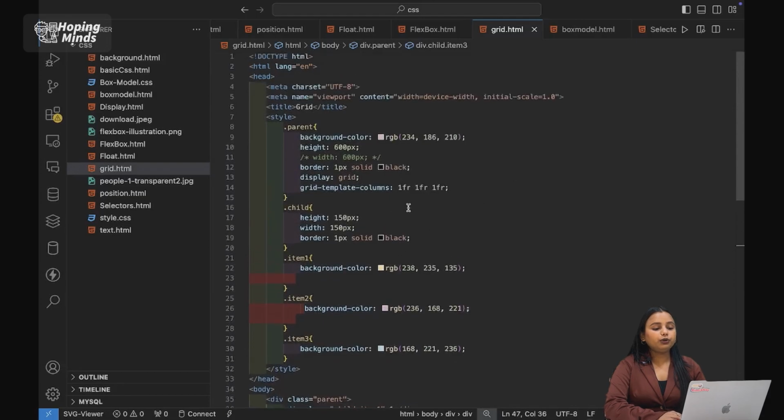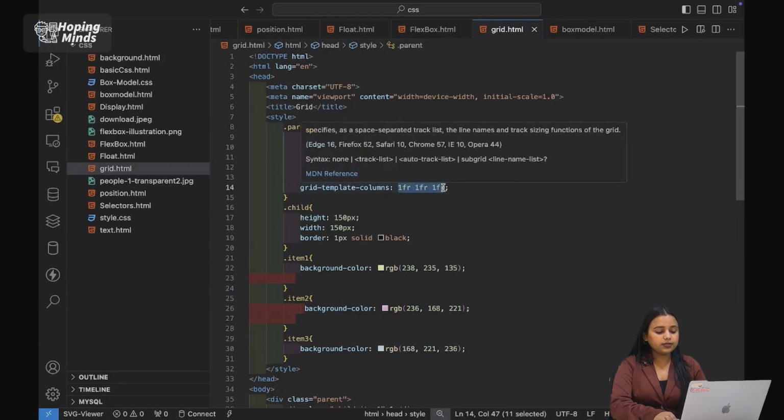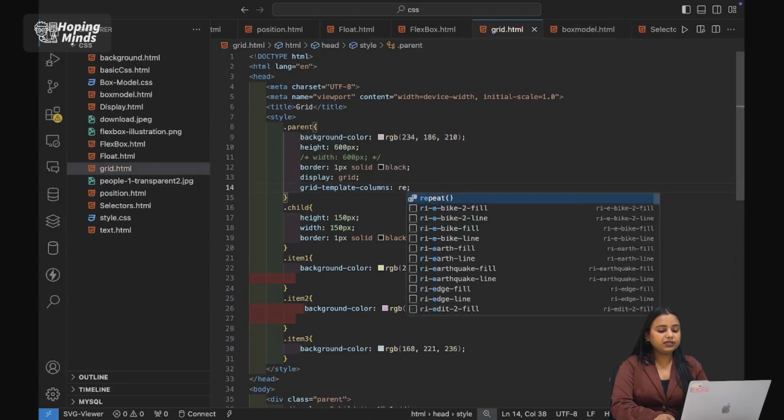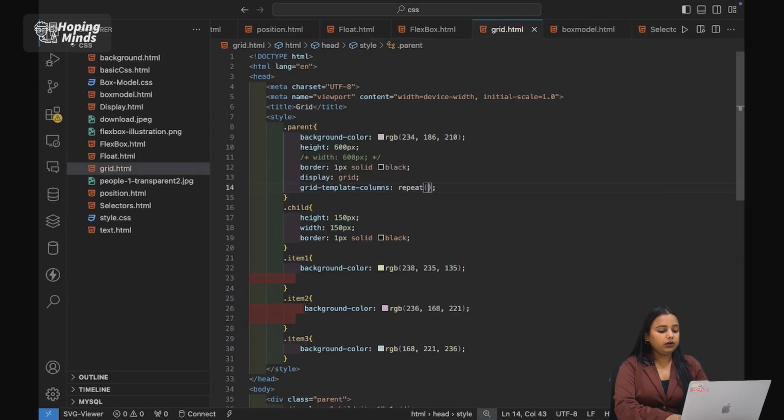I don't want to repeat it 12 times to create 12 columns. I will show you how: I will use the repeat function, which will take 12 of what I want, 12 of 1fr.